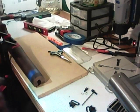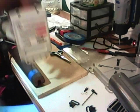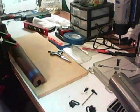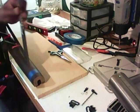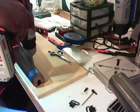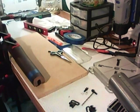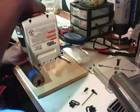For me, I've been a tool guy my whole life, so if you really wanted to be particular about it, you could get this here and say, okay, I'm going to do this like this and make sure it's level and all that. We're not going to do all that, because it's not really a hard thing to do.